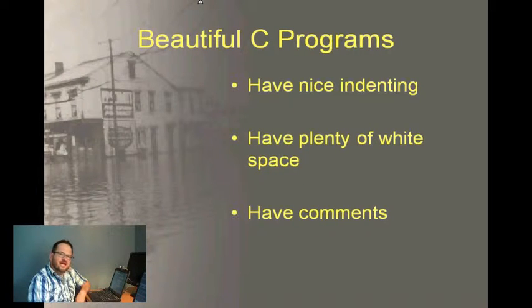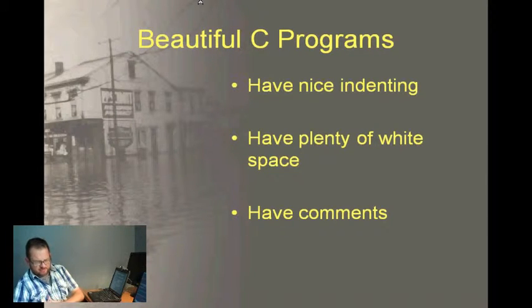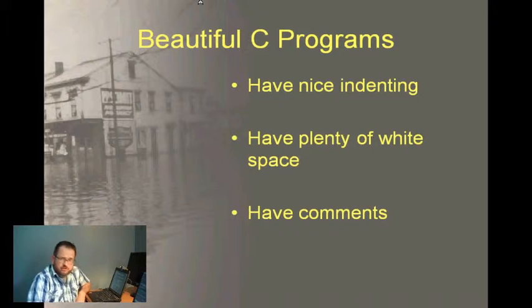Well, for one thing, they will have nice indenting. Now, we haven't yet done anything like loops where indenting is part of the strategy as to how they work, but your program is going to look like an outline when you're making a big complicated program. We'll get there with time. Your programs also should have plenty of white space. When there's one part of your program that's doing one thing, feel free to put a few blank lines between that and the next part. You're not killing trees, we're not printing these programs. There's no reason not to have plenty of white space. But the important one is making sure your programs have comments or documentation.